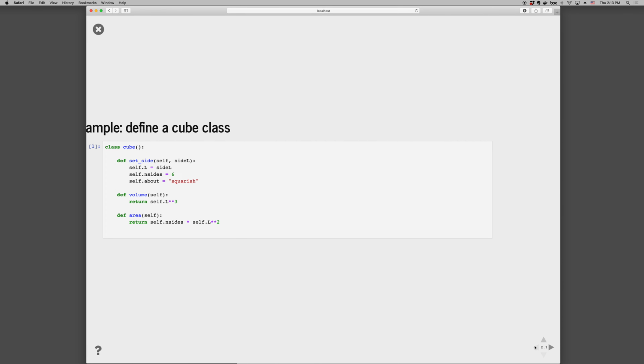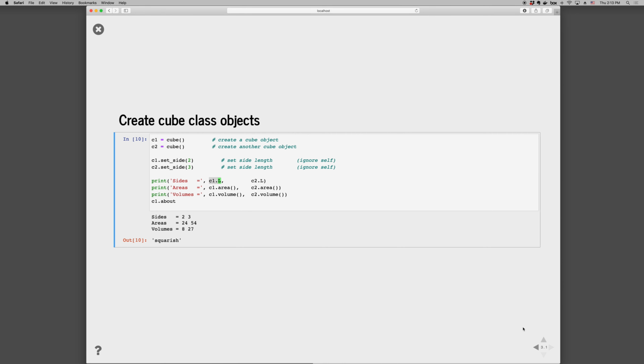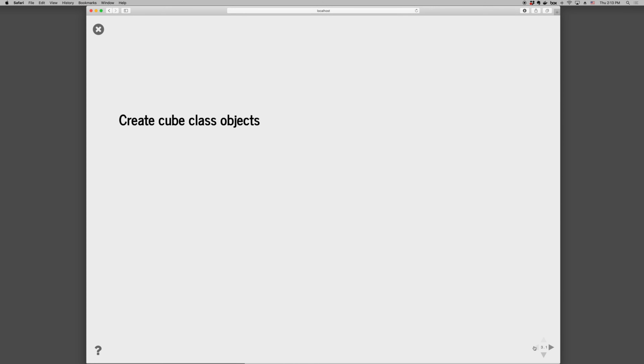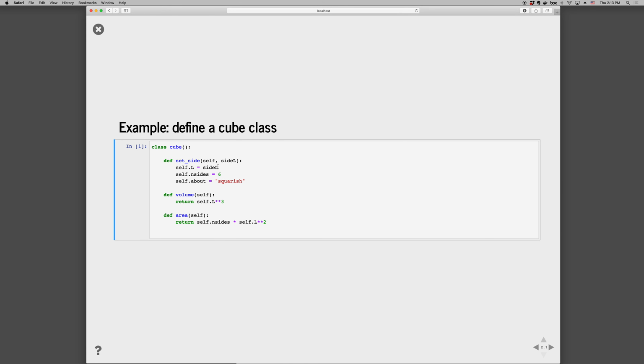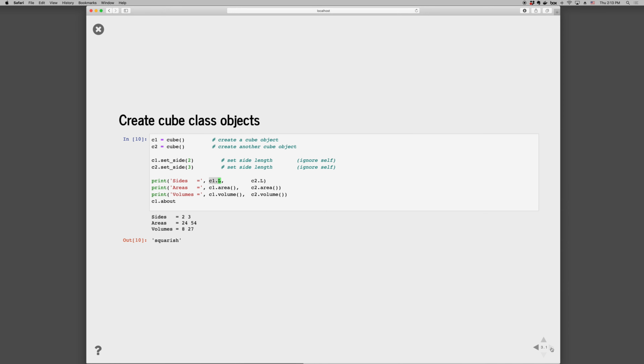Remember, when we called set side with 2 and 3, we're calling this function setSide, we pass in 2 and 3, and then we store those as L. And then when we call volume and area, we use that L to compute the corresponding volume and area. And that's what we're doing here.